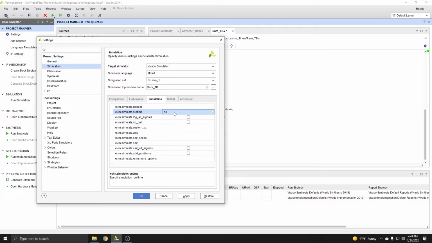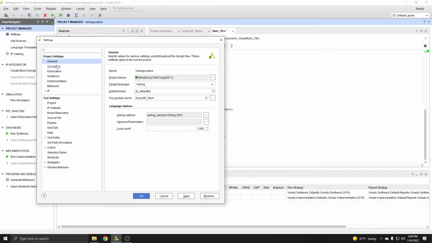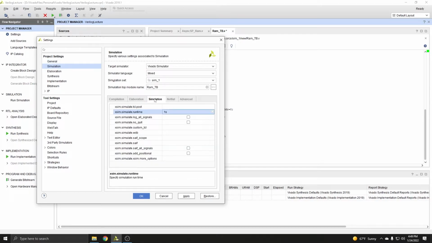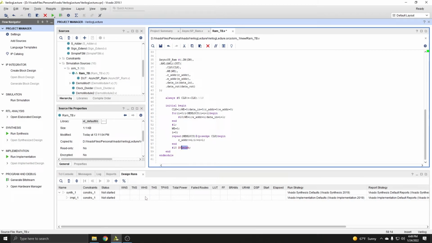So just remember, make it a force of habit that whenever you create a project, the first thing you do is open up project settings. Open up project settings, and the first thing you'll see is simulation, 1 second, enter, OK. And there you go. Because if I go back, I'll run the simulation first and show you what happens.